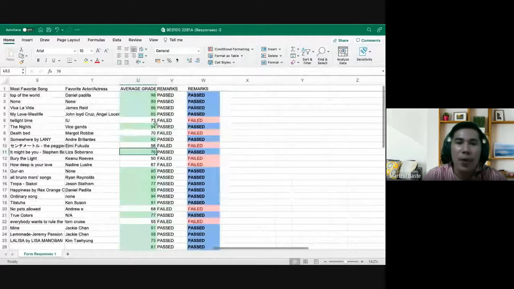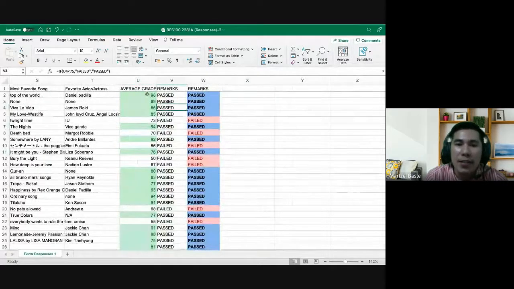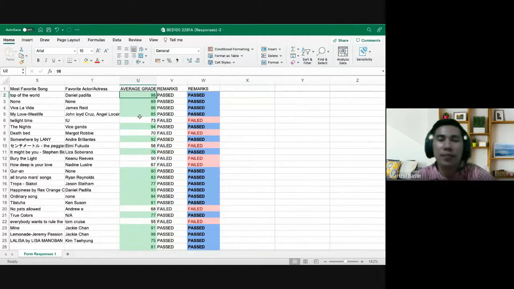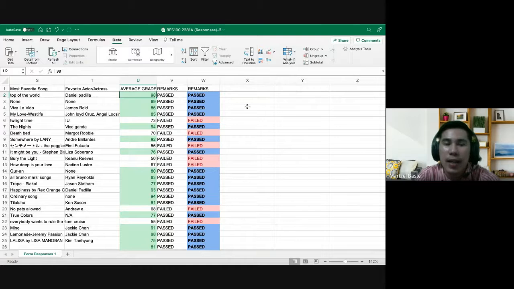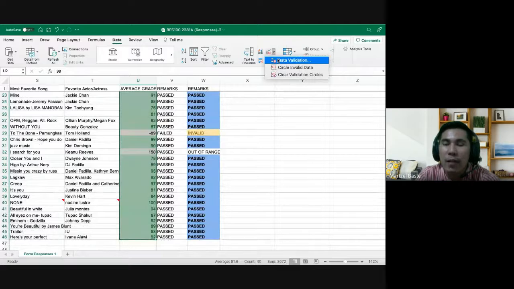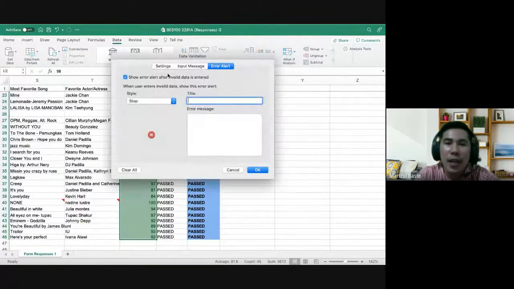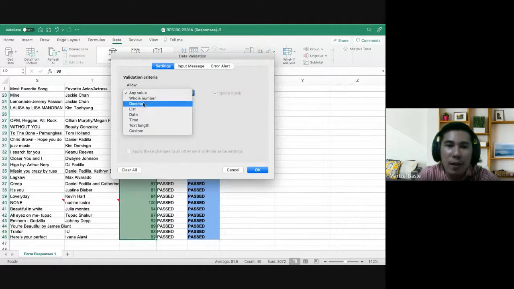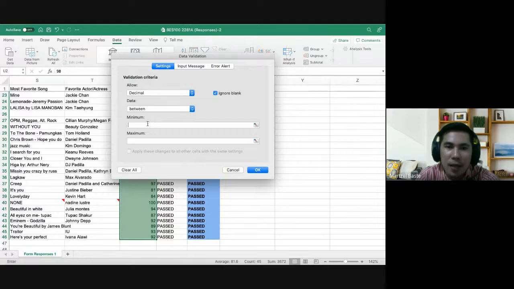All right. So let's have a data validation. For data validation, you just have to go here, and let's say you want the data validation for your grade. Okay, for this, you want to have only, let's say, a decimal, and then minimum is 0 up to 100 only.